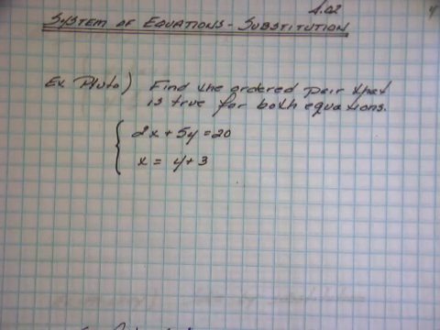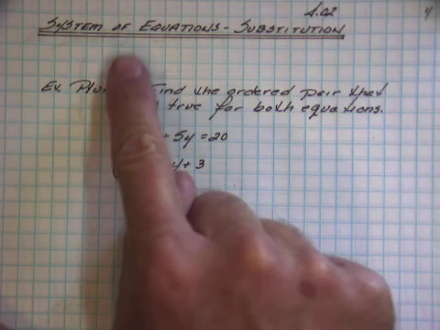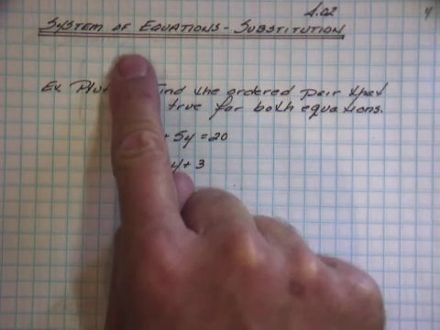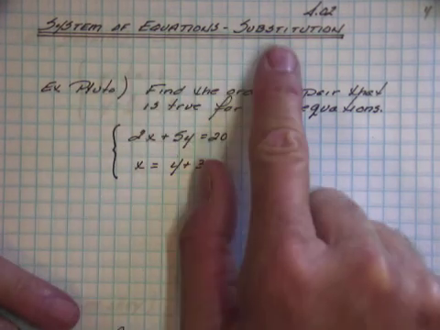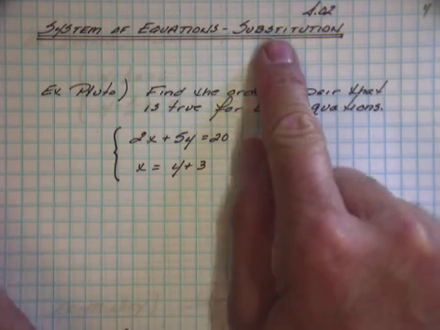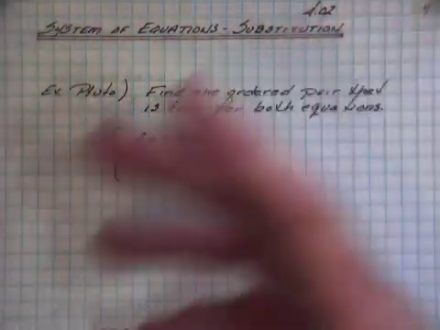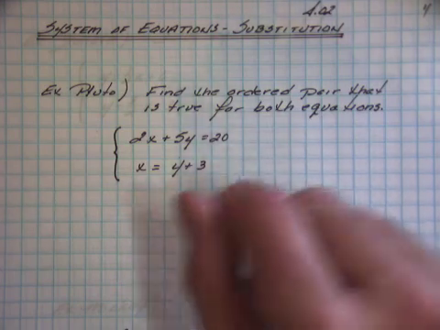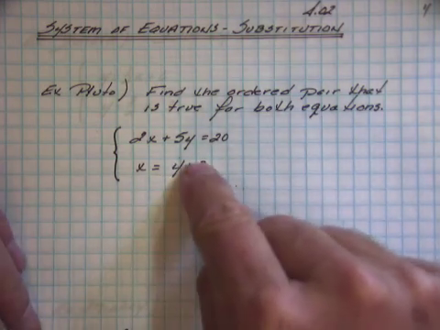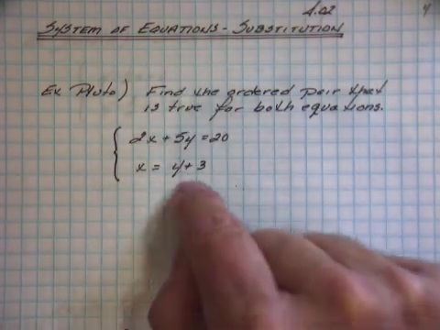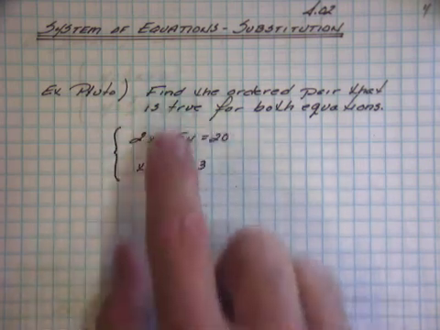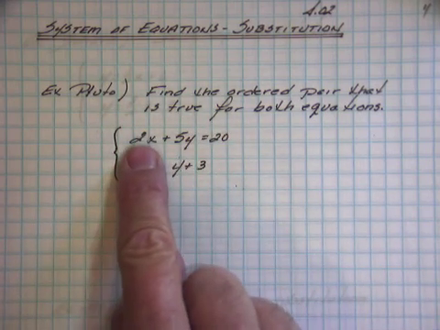We're back at it. This time we're going to do systems of equations, but we're not going to graph them. We're going to solve it algebraically using a method known as substitution. Now, just like you know you can substitute numbers in for variables, you can substitute entire expressions as well. And we're going to use that method to figure out what is the solution to this system of equations.